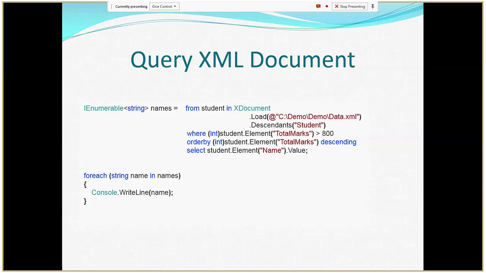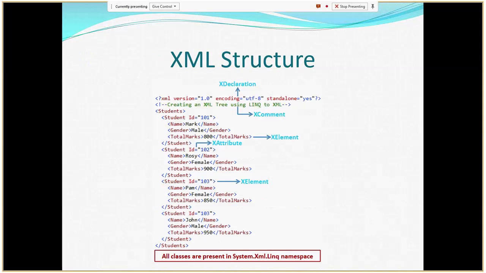So how do you query an XML document? First load the document into memory, then dig into it to where you want to select all the data. For example, here we have students, and this students structure contains a student inside it. The students start with ID 101 to 103, and this is the list of students. To query the list of students, we should dig down to the students. So we can get the collection of students and query that.